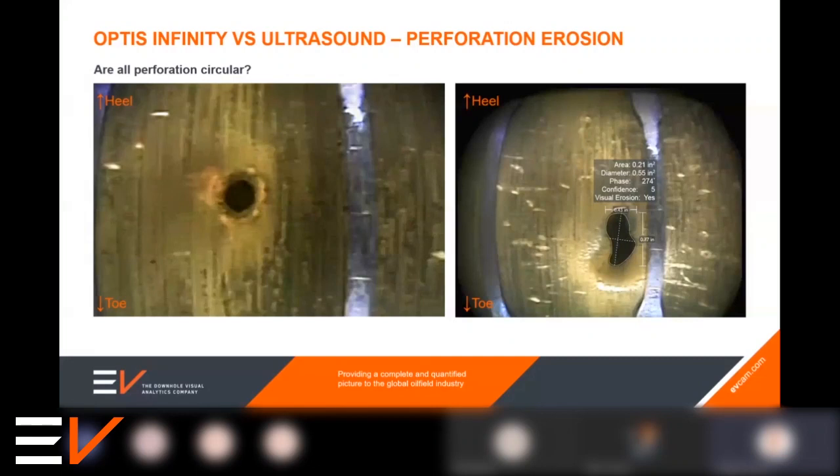But just back to the first question about the erosional cratering, I've just popped up an image here to explain that phenomenon, and you can see here that this perforation on the left is what they look like if they're either brand new and virgin or unstimulated, and this is what happens over time with the proper treatment. We have the removal of the sharp burr on the inside of the pipe and a more smooth polished surface on that piece of pipe. So again, visual assessment can be used to show that rounding, but also then the quantification of the exit hole at the outside of the pipe.